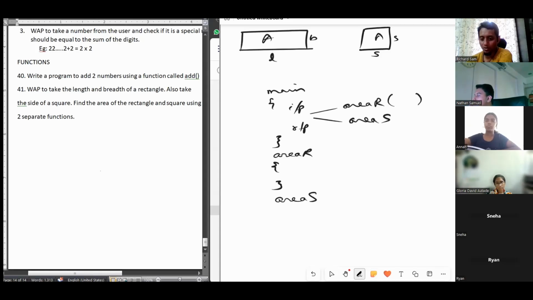Okay. So same way, you will send length and breadth for the rectangle, and for the area S, you will send the side of the square. Send it, it has to return it back, catch it, and then the output should be printed by the main function. Same like your previous program, only thing you have two other functions now. Apply all the logics that we used in the previous program and do this program.